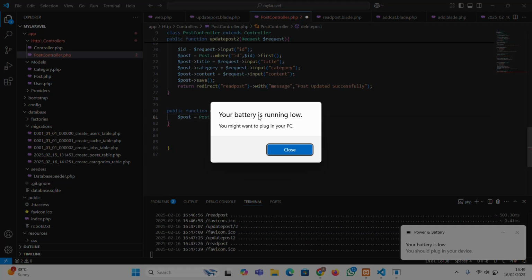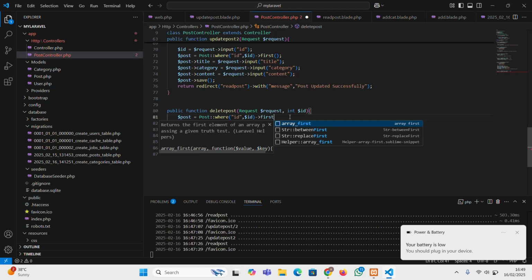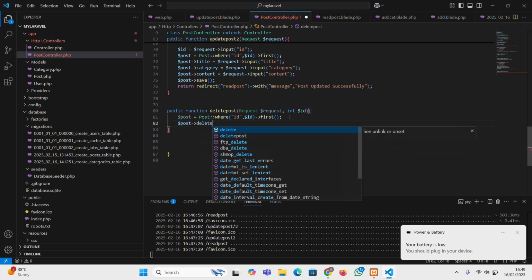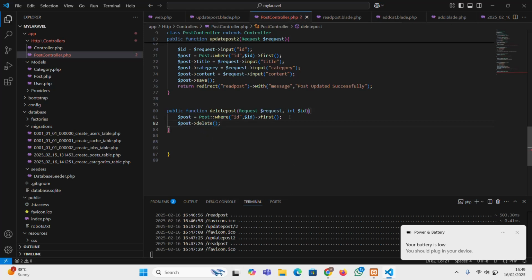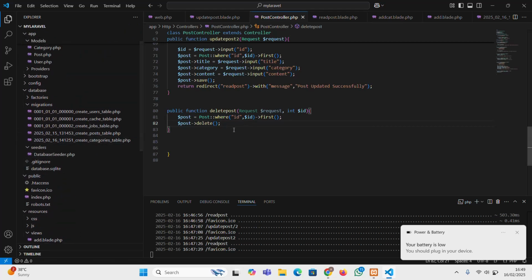So call the first one. Then I'm going to call post, then delete. So I'm going to save it. So anytime I call the post delete, this is going to actually work. Then I'm going to be redirecting to this page. Then let me just copy this.